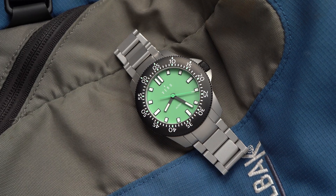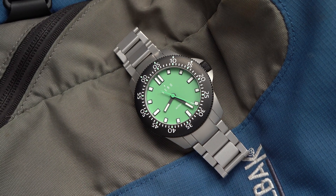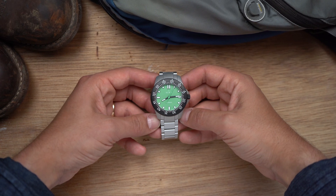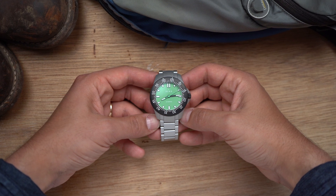Very few people know about this bridge, this trail, or this watch, so it really does feel like design inspiration rather than a marketing technique. I think there's an honesty to this watch — in its name, in its design, and in its impossibly good warranty. We'll get to that.